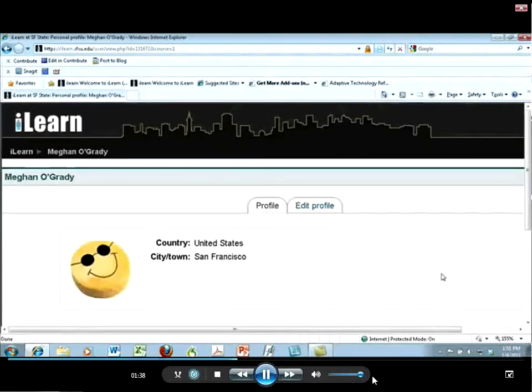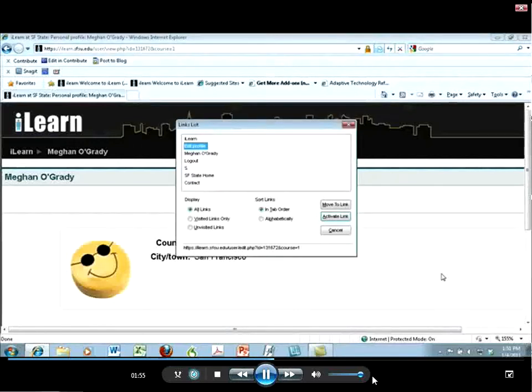Personal profile, mention O'Grady, edit profile, visited link, edit. Okay, so now I've updated, the settings have been changed, so I'm going to keep it now on List to get back into the main island page to get out of this. I'm going to hit List, get rid of links list. Dialog. Links list view, edit profile. Okay.